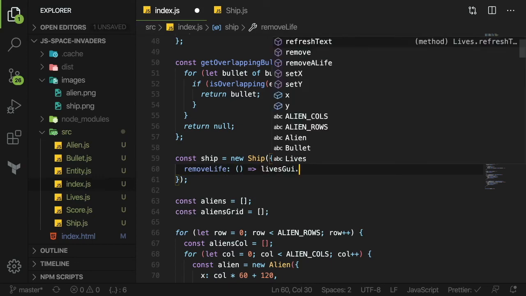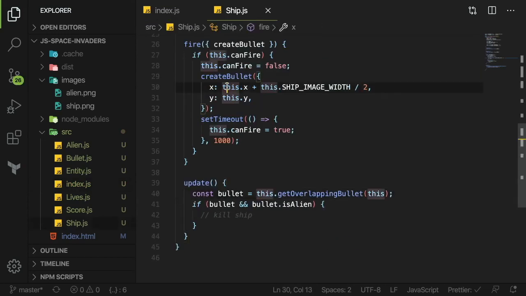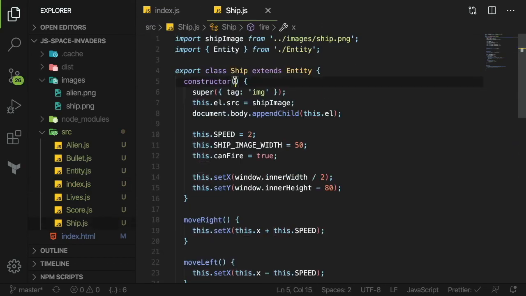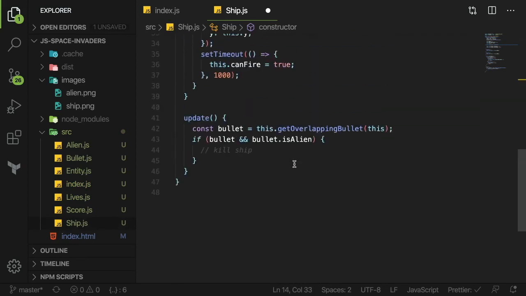And I'll do this.removeLife. So now the ship constructor should probably take that in, right? So I'm going to take that method in. The ship will keep track of that method, and then we can call that method down here. So this.removeLife.